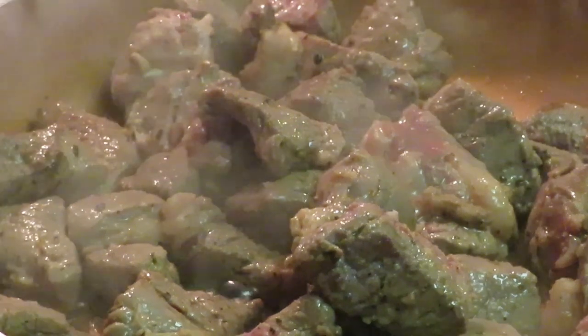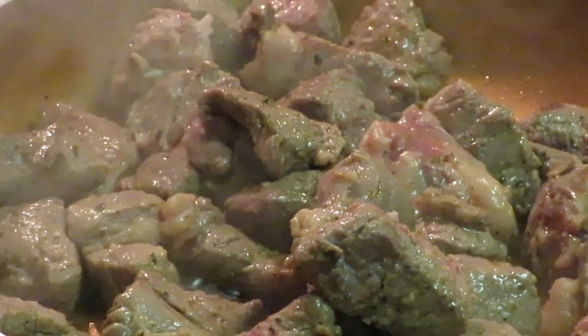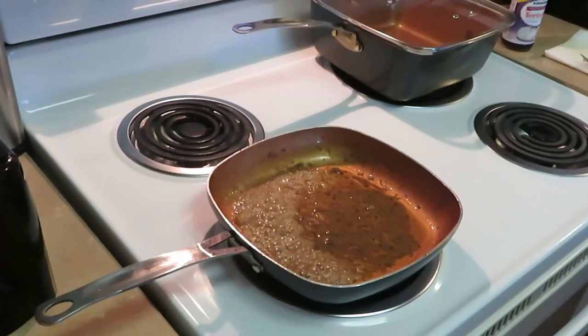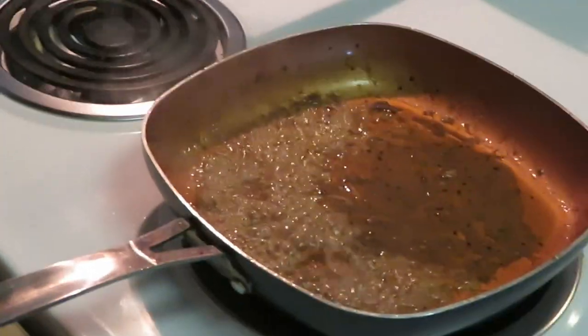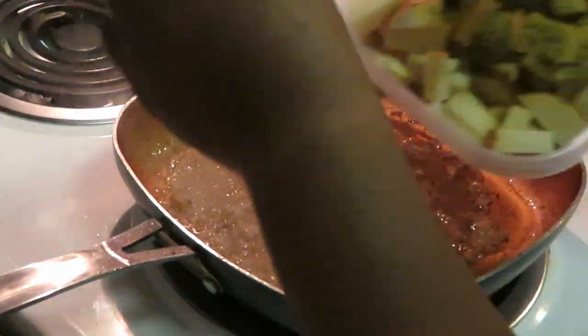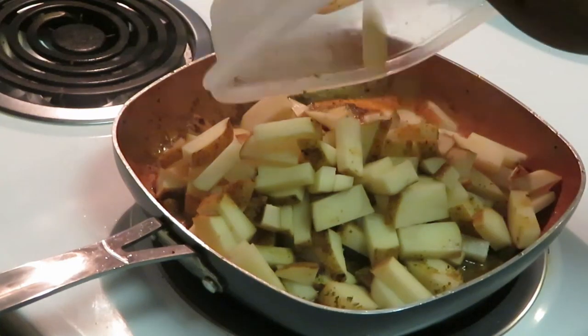All right, guys, I'm gonna go ahead and finish cooking this first batch of steaks, and I'm gonna go ahead and cook the second batch, and then I'll come back to show you guys what we're doing next. Okay, guys, I am back. I've got our meat all cooked up, and what you're looking at is the juice left from cooking my meat.